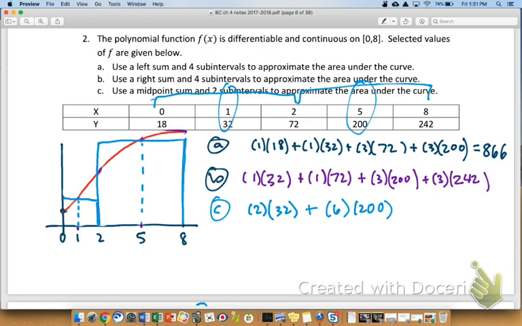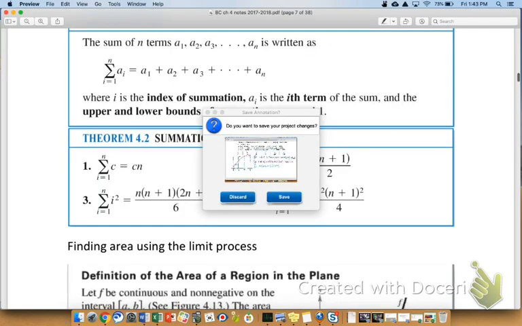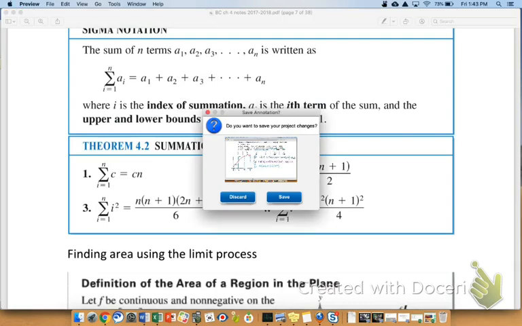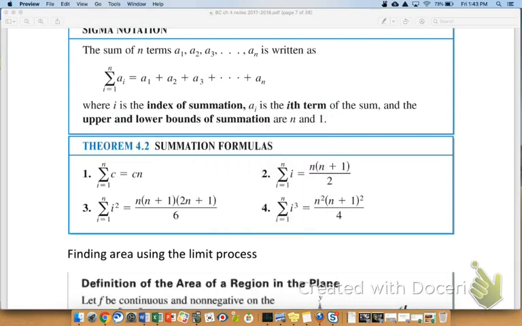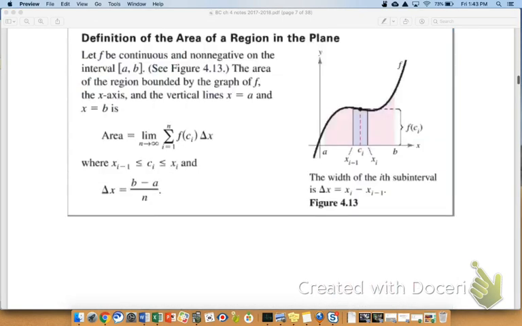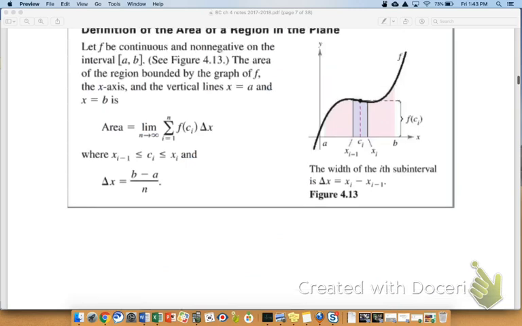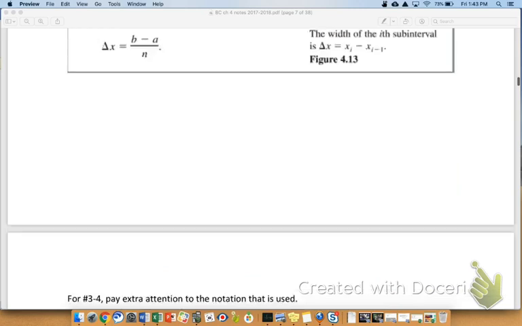Okay. We're going to keep building on this. So far, so good? I've got 2 more examples I want to do with you here today. So let's do them. They are over here. Okay, so there's a bunch of stuff about sigma notations and summation formulas. I'm not going to get too stressed about that. If you want to read through this little box, that's fine. It's going to be easy for us to just jump in.